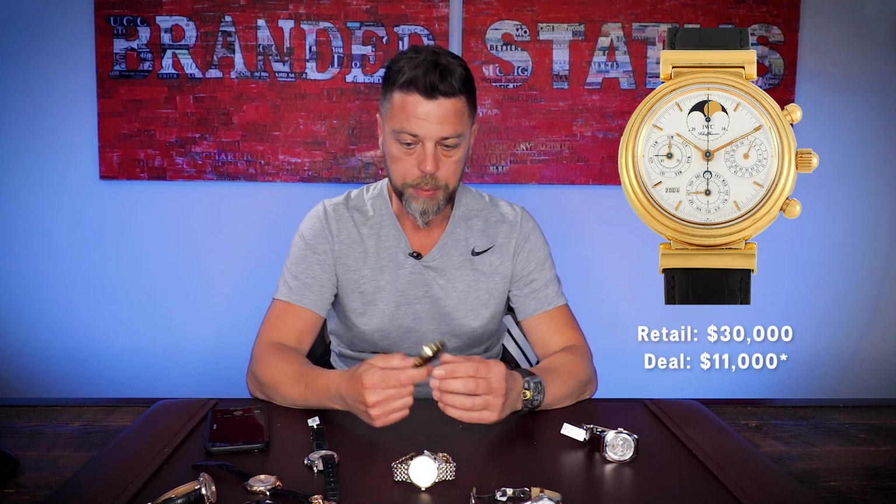Absolutely not, because right out of the gate, the retails on these were, I'm not going to quote, this is a very old watch. I don't remember what it was. I guess this watch is not even listed on the website yet, but we have a comparable one listed on a bracelet, which we're selling for $16,000. So I would imagine this would be somewhere around $13,000, $14,000. Iconic piece, IWC. I think it's a gorgeous watch, personally.